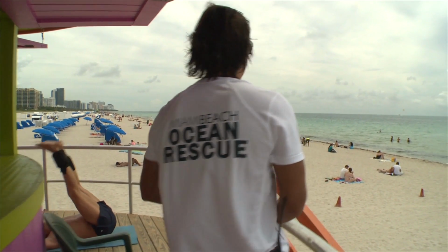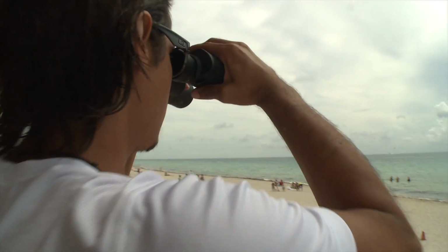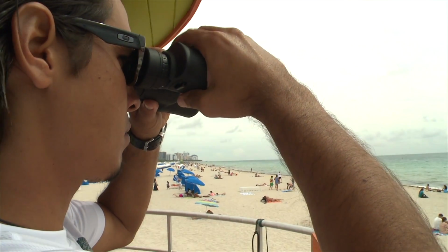Over a 3-day period, ocean rescue personnel conducted 68 rescues, pulling a total of 103 people who were in trouble out of the water. An exceptionally busy time, but no loss of life. Our team is always in place, but again, when we have those conditions that we had during the weekend, they have to be extra careful and watch even a little more than they normally do.